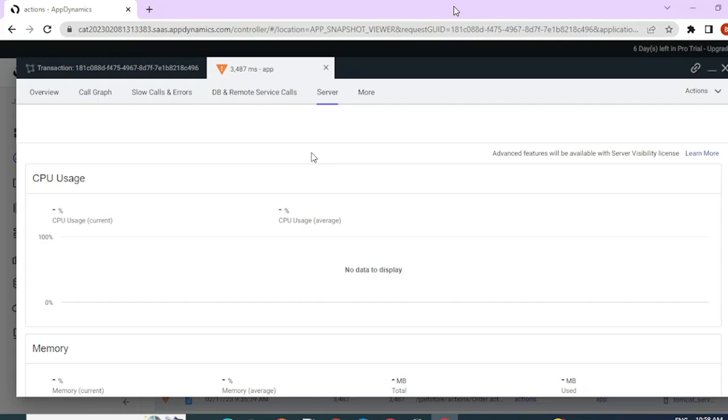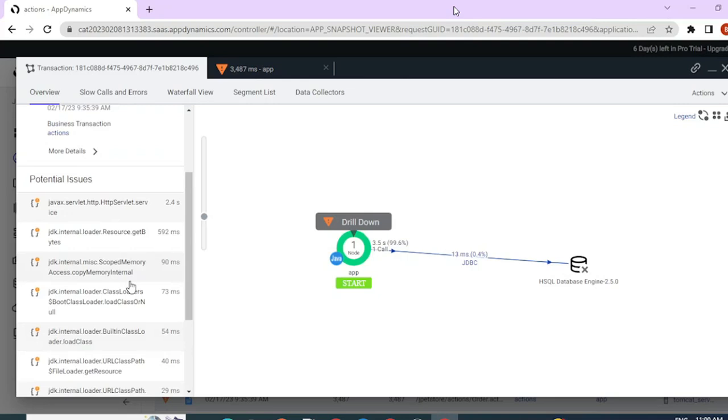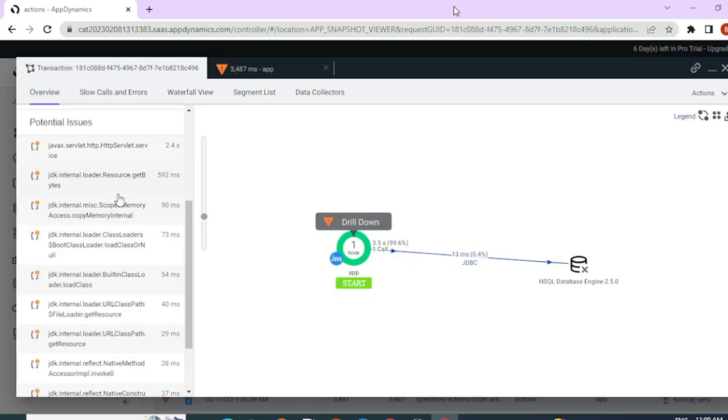This will help you identify if there is any server issue that would have caused your transaction to slow down and affect your application. This way, you can use transaction snapshots to perform your complete RCA without having to navigate into separate tabs. AppDynamics gives you a holistic view of the complete transaction: how the infrastructure is performing, how the transaction is flowing through your code, which part of the code has an issue, and things like that. The overview section also gives you an idea about potential issues that can cause your transaction to slow down or your application performance to get impacted.